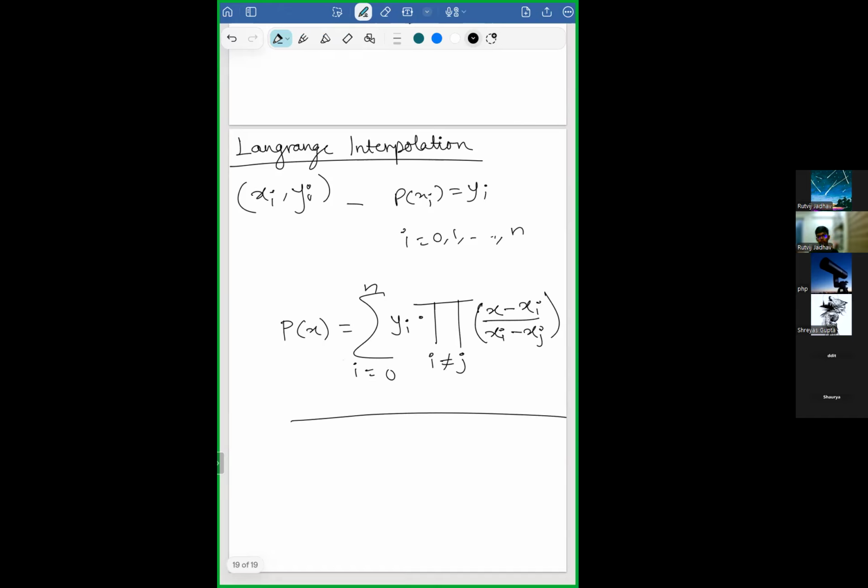This is the formula for P if you are given n plus 1 points. I won't prove this because the proof involves some linear algebra which we don't want to get into right now. But does everyone get what I have written here? Yes, okay, that's great. We won't do any problems which involve this much today, but this is in general helpful, so you should always remember this.